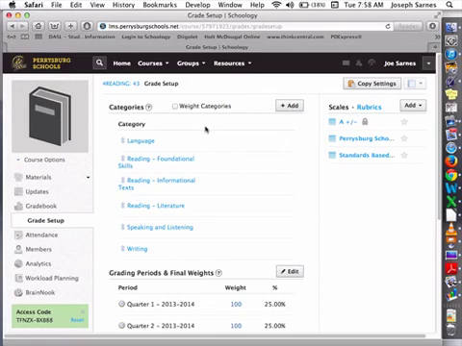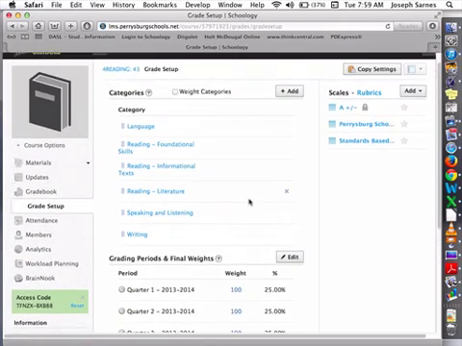In K5, the grade setup or the categories are all the same for all grade levels. These are the Common Core strands. These are not individual standards, but they are strands. Your individual standards are going to come under each one of these headings, and I'll explain that as we go along. So I need to add a grade. Let's go ahead and do that, and I'll explain to you what you're going to need to do. By the way, there is nothing to do in the grade setup. It is done for you.